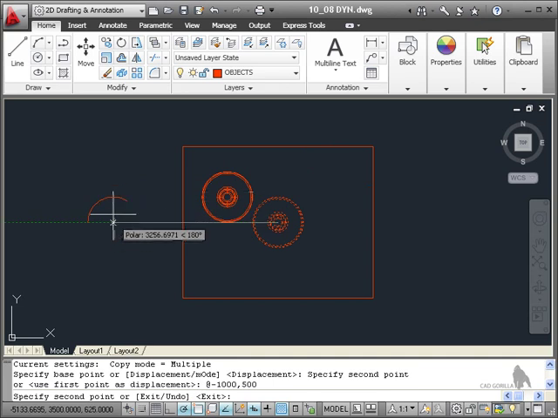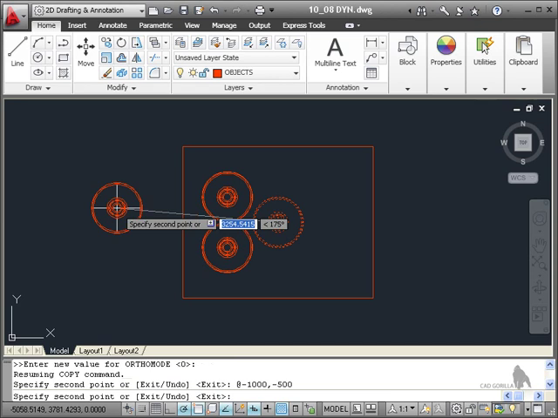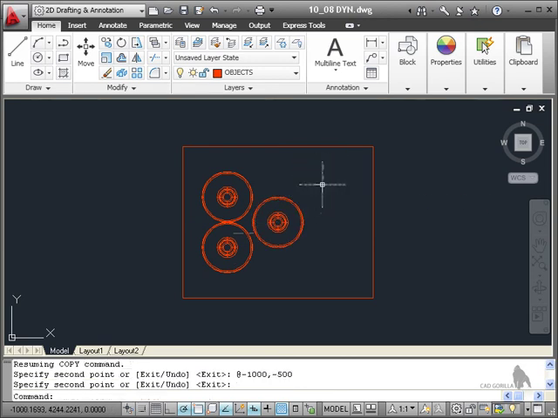Now I need to do another one coming from the same point. So I'm going to type an @ again, or am I? It'll be relative to the last point selected. Let's just check that. So it's @, and then I'm going to do -1000 again, and this time comma or tab, and then -500 to go down on the y-axis and press enter. As you can see, it's working from the same origin point right here. So I now press enter, and what I've done is I've copied two more 3D solids.